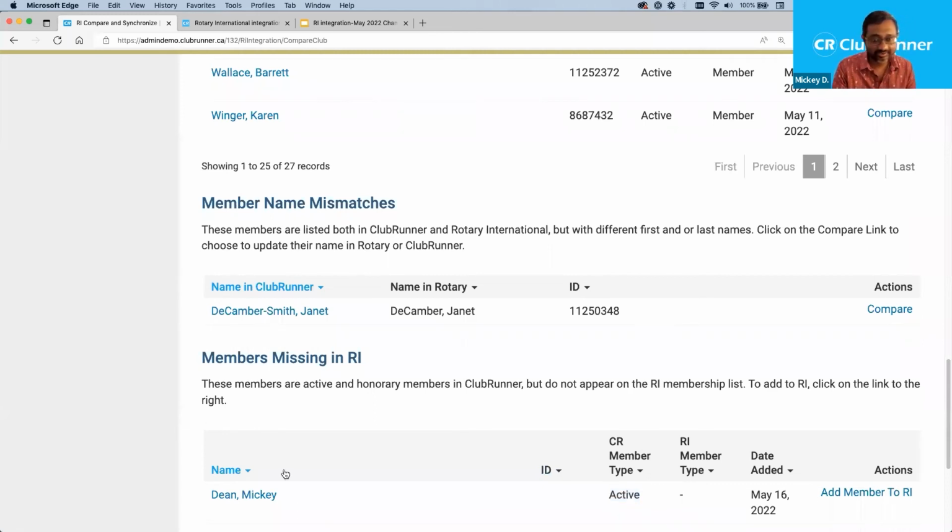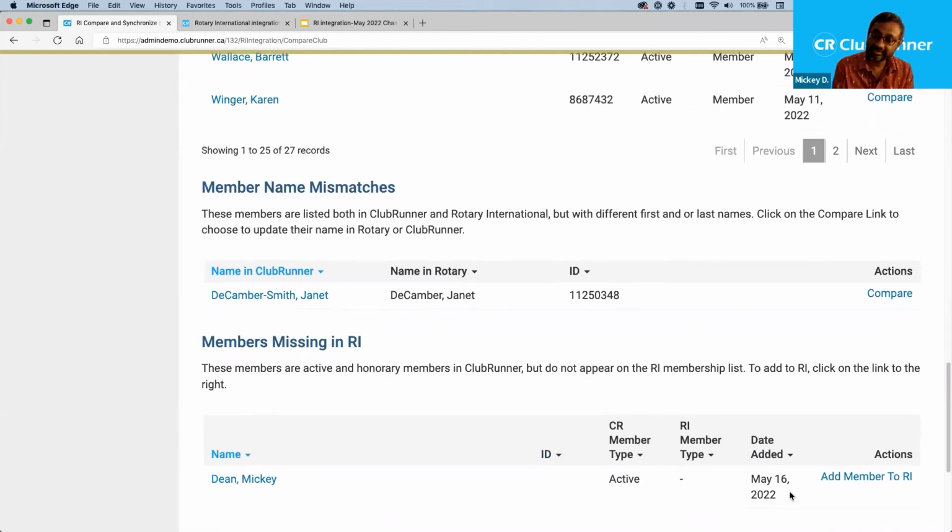So once again, the club secretary or whoever, membership chair, logged into the club website, added in Mickey, their internet dropped or Wi-Fi or whatever issues might have happened. And Mickey did not get synced to RI. Once again, this is an issue only. If it successfully went through, you would not see any of this. So for whatever reason, Mickey didn't sync with RI. Now, normally, usually, you can click this, add member to RI, and what it'll say is, oh, okay, let's just reattempt the sync. And that's great. There is one caveat.